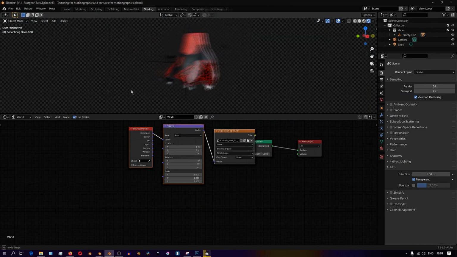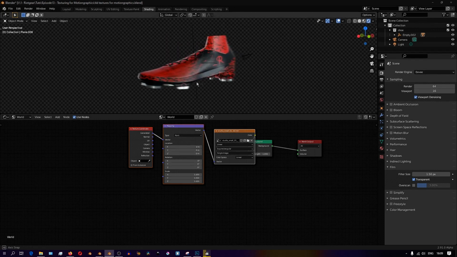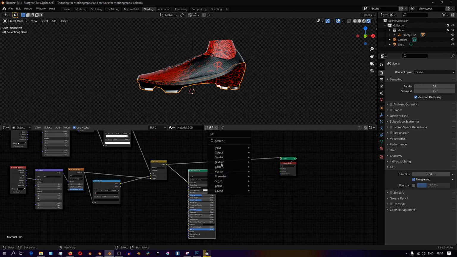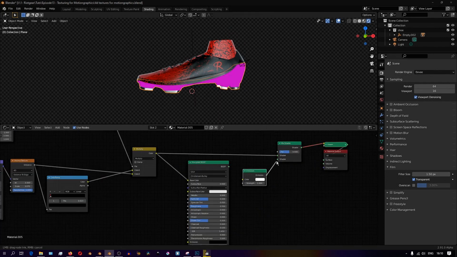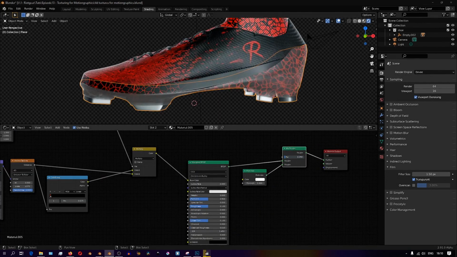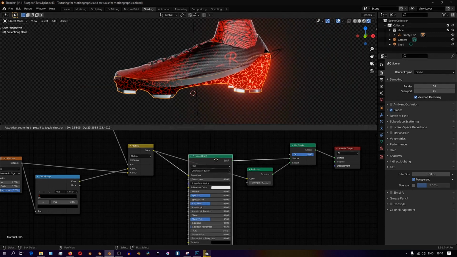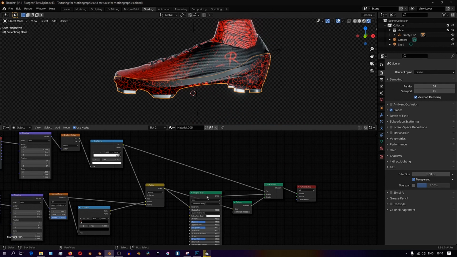In fact, I really hope that sometime in the future, the modifiers will be able to support these 4D textures. At the moment, they don't, because I think it would open up doors to do really, really cool stuff if you could get modifiers to interact with these 4D textures.